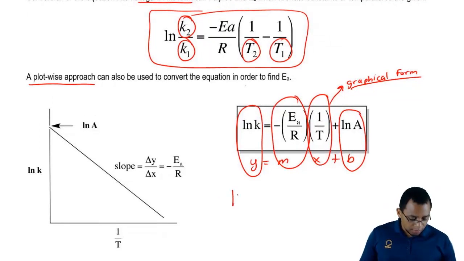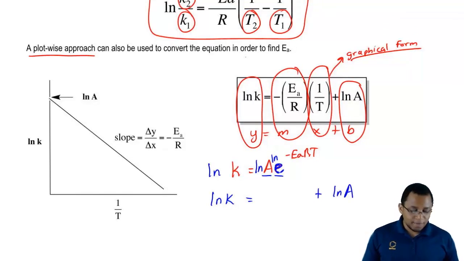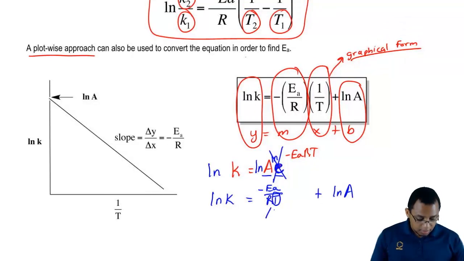How do we come up with this equation? What you want to do here is do ln in front of both of these, but we're also going to do ln in front of this e. That's how we got the lnk here. When we do ln in front of A and in front of e, it's going to become plus lnA here. This right here is inverse log, and when you do natural log in front of it, it basically cancels them out. Then it becomes Ea over RT. You can actually separate out the T here where it becomes negative Ea over R times 1 over T. By putting ln in front of both things, that's how we're able to separate it into this plot-wise approach.